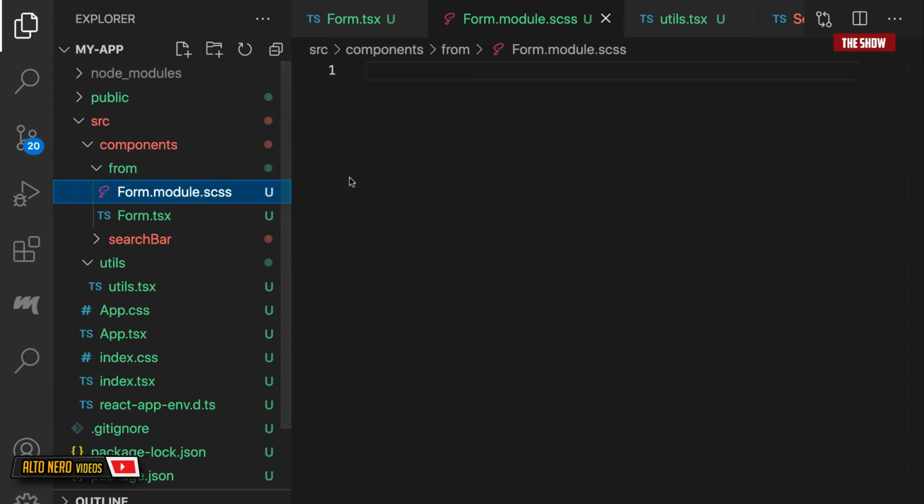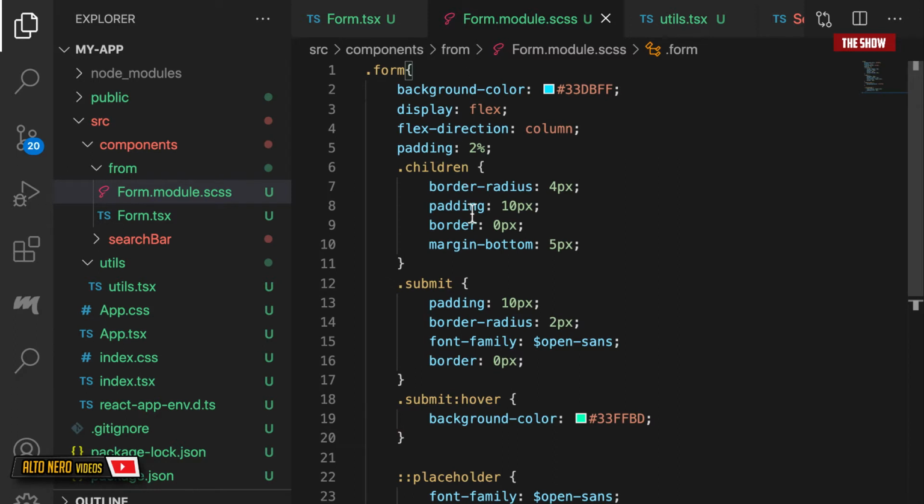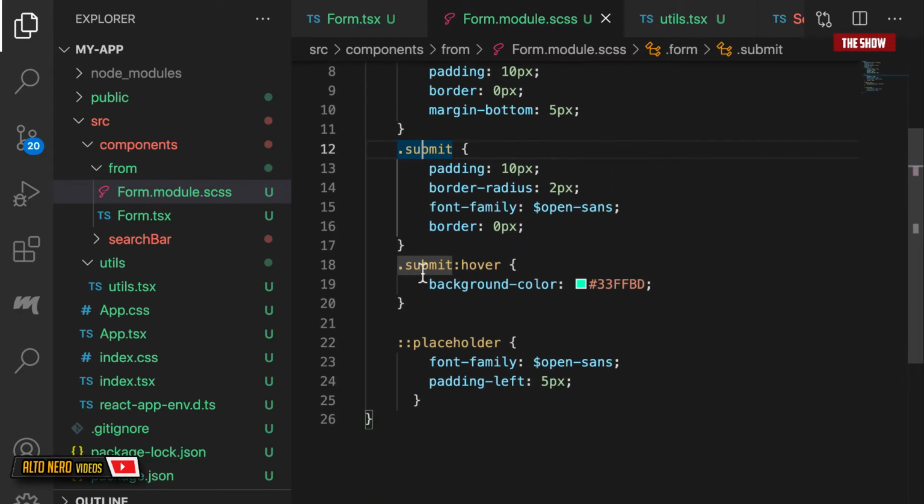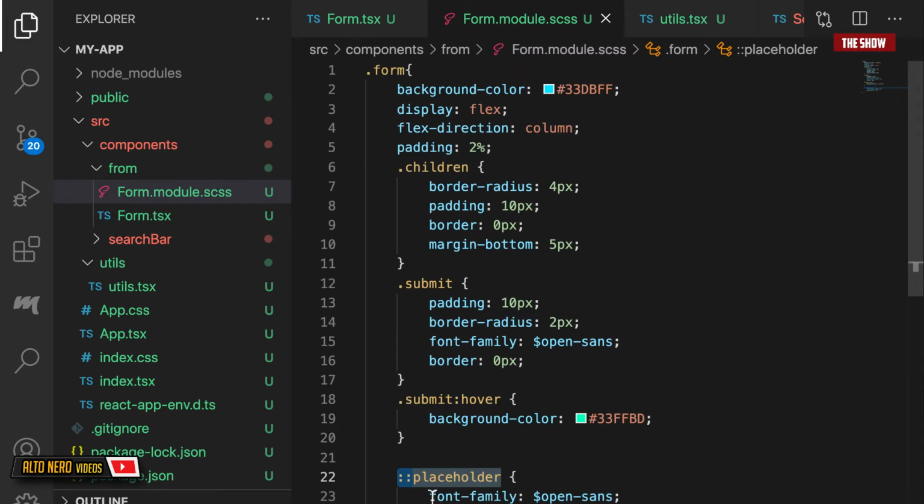Then I'm going to add some CSS to this, okay? You can find the code for this tutorial in the video description, and then you can use the CSS that I'm actually using, or you can write your own CSS. Okay, so I have added the CSS that I actually want to use over here. So I've got this .form, and I have got a .children class, and I've got the submit, and I've got something that I want to happen when you hover on the submit buttons, okay? And I've got this font family, which is called Open Sans, and I need to add this as well.